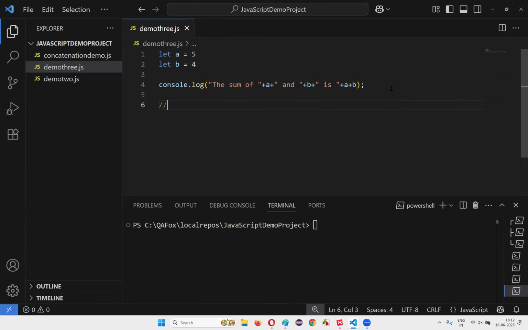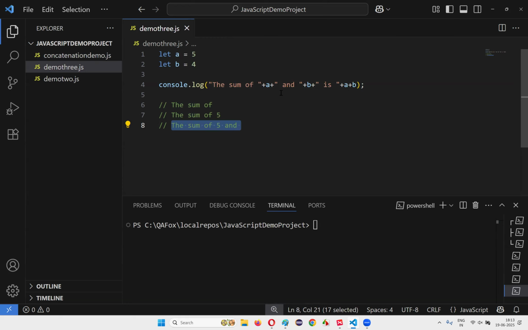Okay, what will be the result, guys? Initially, "the sum of space" is there. This is the original part. When I say plus A, what will happen? Here, the sum of, what is the value that is in A? 5. The sum of 5. A is converted into a string after this plus concatenation, partially till here. The sum of 5 it will become. Now, once this becomes a string literal, it is getting concatenated with another string literal, like space and space. It will be like this: the sum of 5 space, with spaces here.